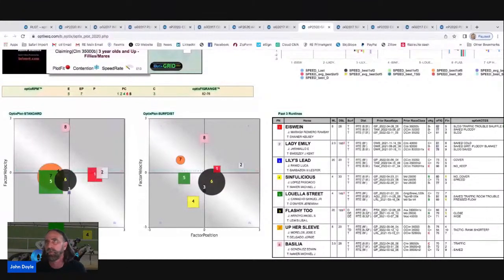In fact, I'm just going to go back because I missed the beginning of the race, how he broke out of the gate. It's so important to start a race, especially when you're on a speed horse or a horse that needs to be forward. Could change the whole complexion of the race. And the 1 did not do anything.